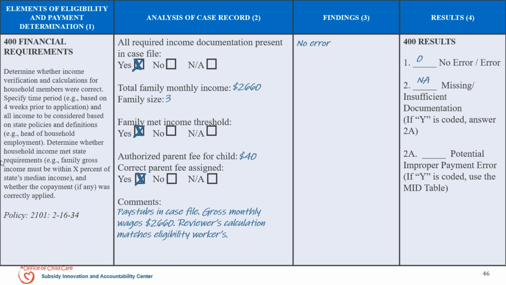So going back a couple, well, I'm not going to actually go back to the slide, but in the example where there was the missing residency information, but it was available in the system, in our example state, that would just be an administrative error. But in some states, their error definition would say that either that's not an error at all, or it's a payment error, or something in between. So thank you, Paul. That's a great question.